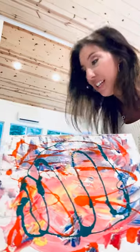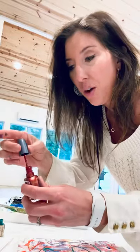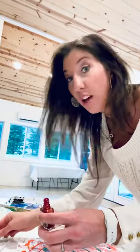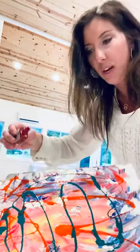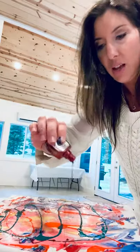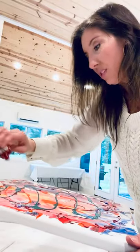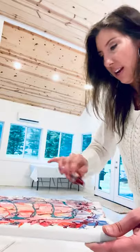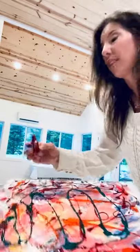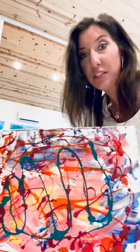You have it covered in some areas. Now, let's get one last color. We'll get another color, kind of like a reddish color. And we're going to go around any areas that you see a lot of white. We don't want to leave any white on our canvas, okay? We're going to dip it, and we're going to shake it in some cool patterns, okay? Because we really want this to look like it's abstract art, okay? All right, are we ready? Okay, so now we got this so far.